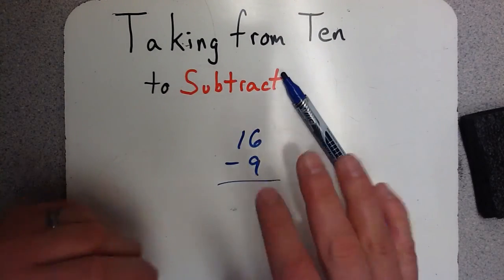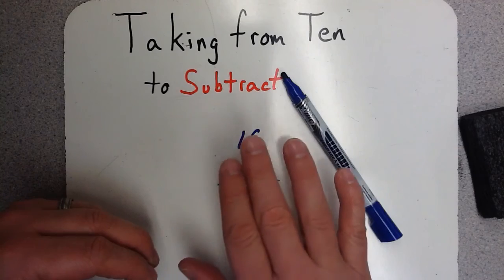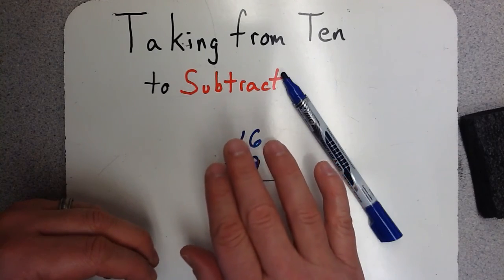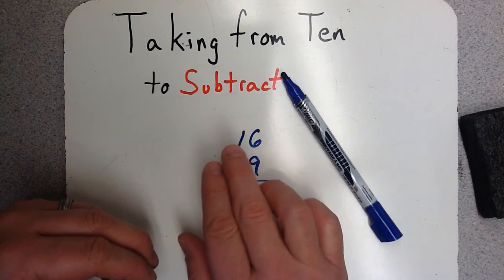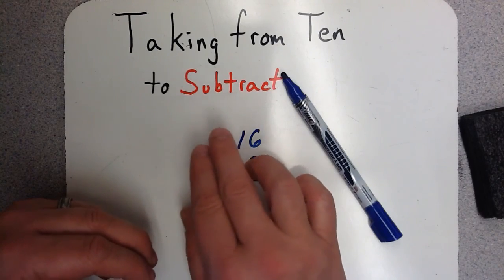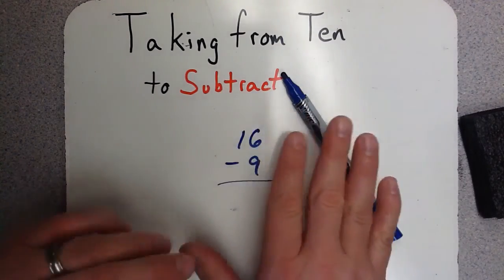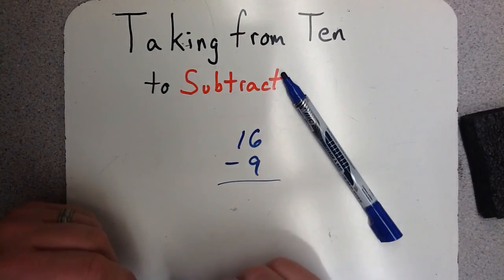away. And so that's what we're really trying to build, is that awareness of what happens to the tens place when you don't have enough ones. What happens to the tens place, what happens to the hundreds place when you don't have enough tens. So when we have to regroup and unbundle things.